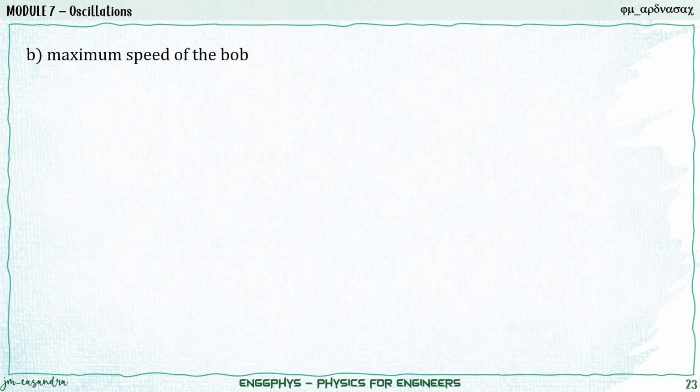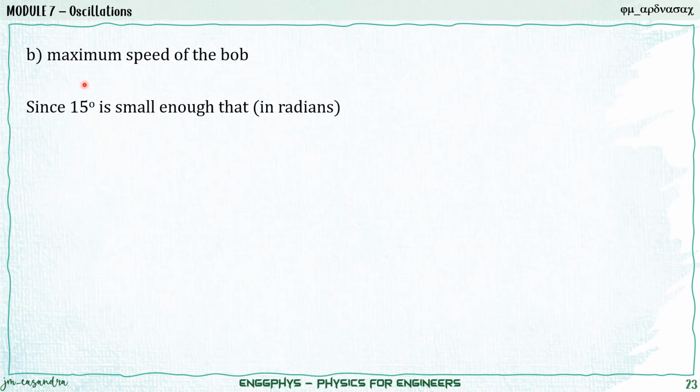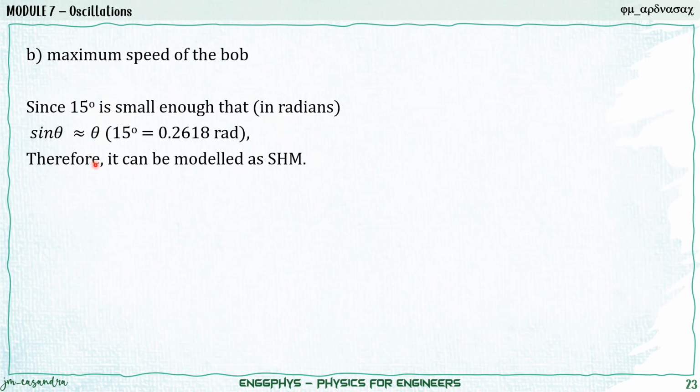So for the next item, the maximum speed of the bob. So since we're talking about simple pendulums, okay, so we are going to consider our arc of swing, which is 15 degrees. So if we're going to consider this, it is very small when it is in radians. It means if we're going to compute for sine of 15, it is almost equal to the radians value of 15. Okay, so if you're going to compute sine 15, it's 0.25, and then the radians value of 15 is 0.26. So they're almost equal to each other. So meaning our simple pendulum is really under simple harmonic motion.